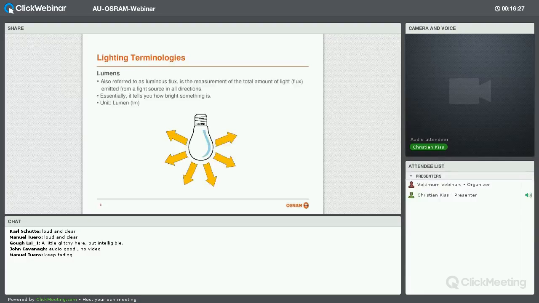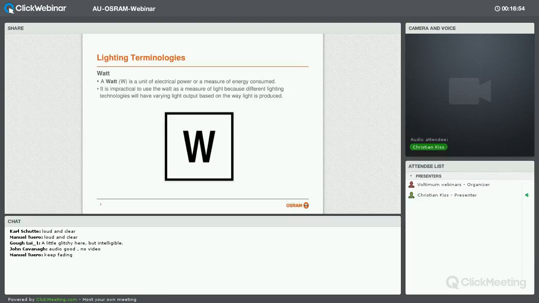Okay, so lighting terminologies, and again, these are just things to look for when looking at LEDs, and we already spoke about it. So what is lumens? It's also referred to as luminous flux. It's basically the total measure of light output from a light source in any given direction. So how much light is coming out of that product. That's why we use that as the main reference when you're comparing products, because it's the most important. The unit of measure is lumens, abbreviated to lm.